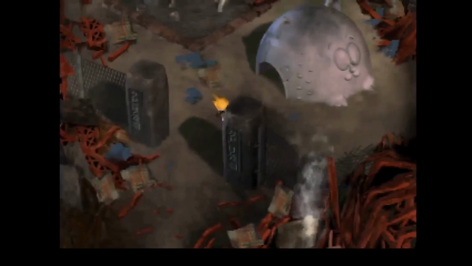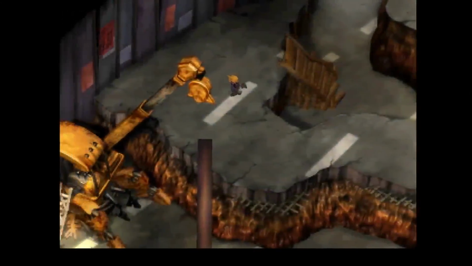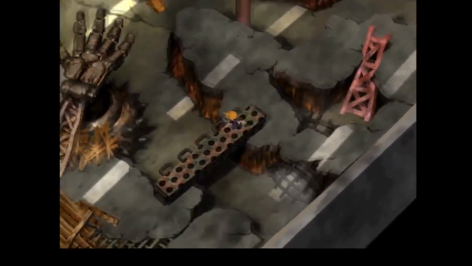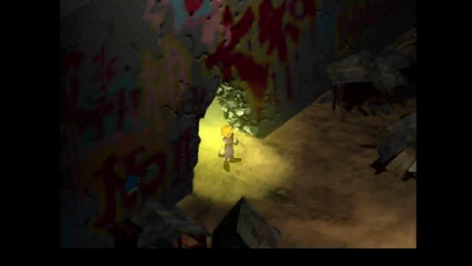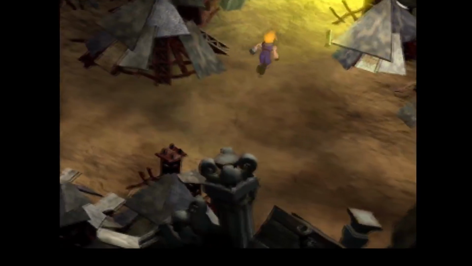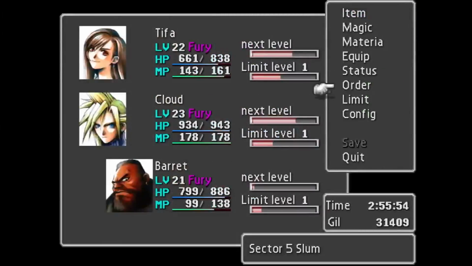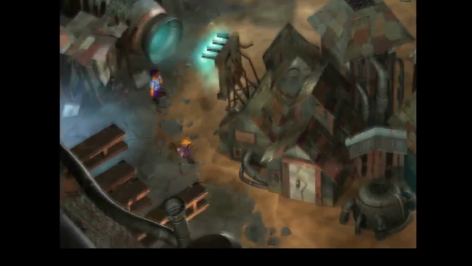So here I am going back and getting that materia there, and it's the Sense materia, and that allows us to analyze enemies and see what their HP and weaknesses are. I'll be cutting out this battle here because you don't really need to see it. There's just some enemies around here that you can fight.